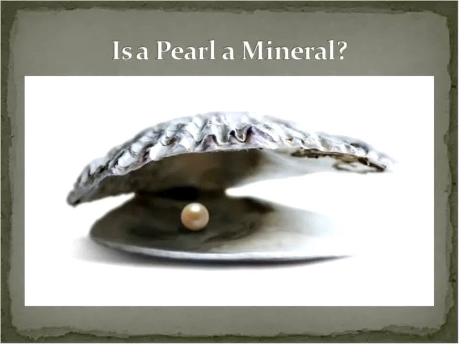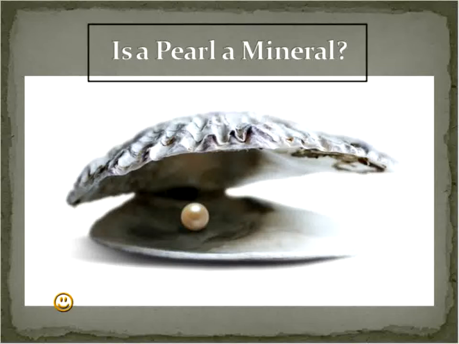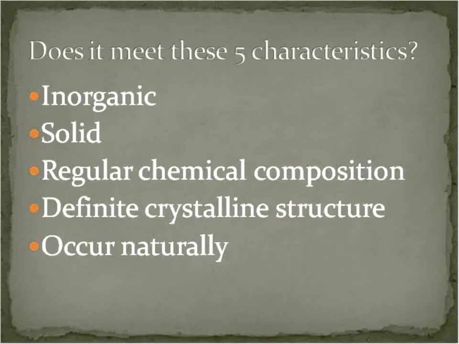Okay? In your breakout rooms, you are going to be answering this question. Is a pearl a mineral? Is a pearl a mineral? You're going to get this slide with the picture and the question, and you're going to get this slide. In your breakout rooms, you are going to circle the characteristics that it meets. If it meets all 5, you'll circle all 5.